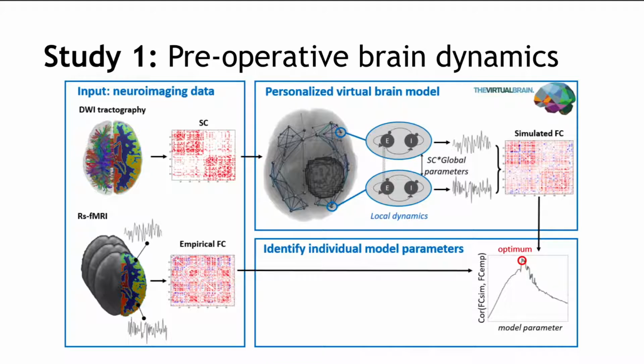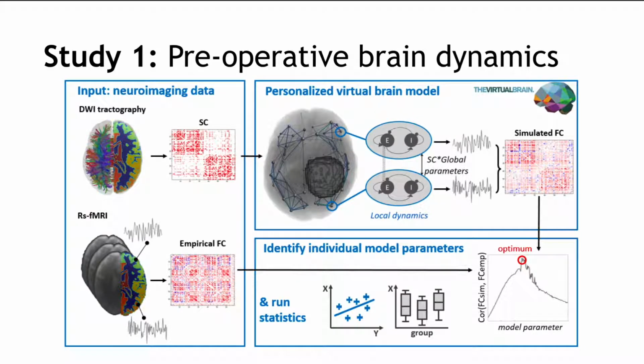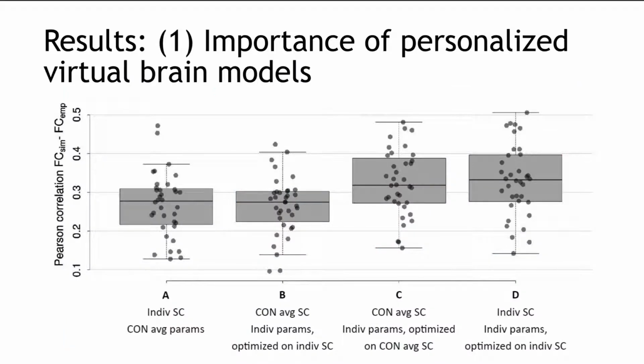Of note, the regional feedback inhibition control parameters were tuned automatically in each iteration of the parameter space exploration to clamp the average firing rate at 3 Hz for each excitatory mass model. As a final step, we then evaluated whether these optimal model parameters differed across groups and whether associations with other relevant variables were present.